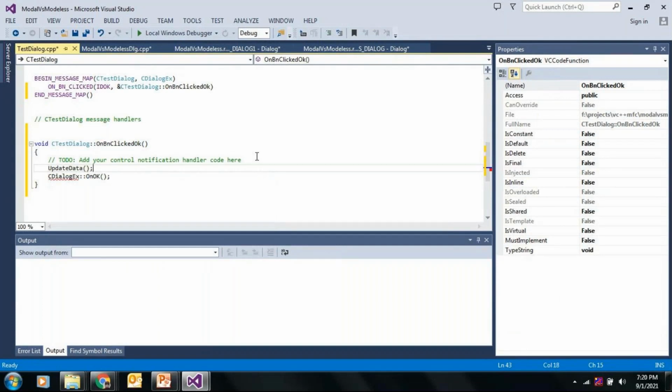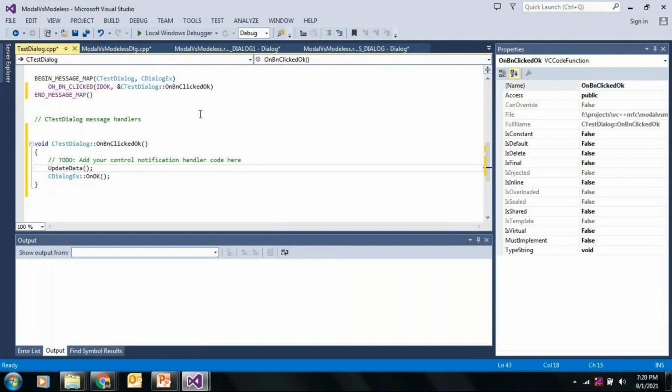As you all know, when we call UpdateData, the value entered in the edit box will be assigned to the member variable. Now let's run and see what will happen.